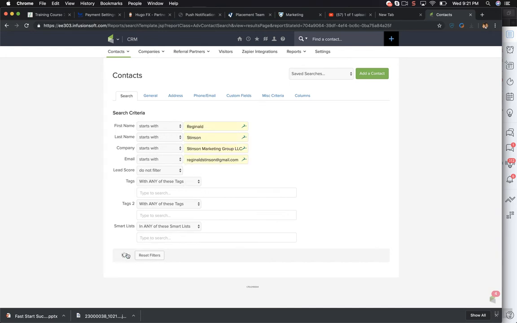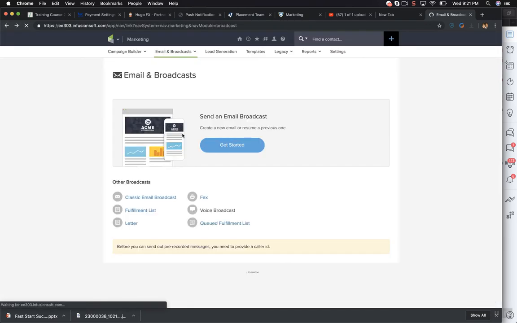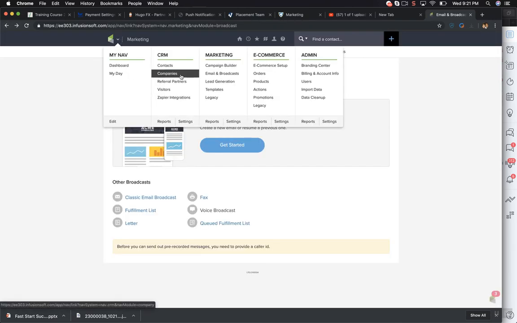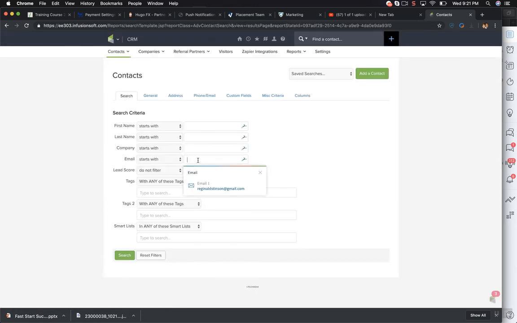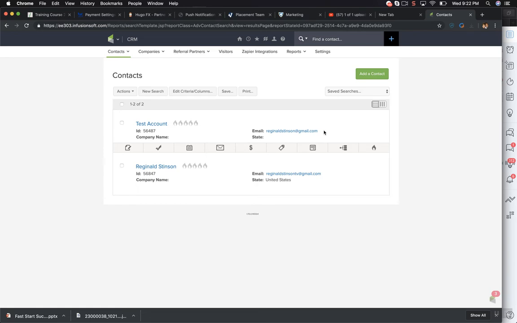So what I need you to do for the update, let me come back. For the updated apps for Apple and Android, we need to change the way they log in. Okay, so the login is going to be the email and the ID, the Infusionsoft ID.